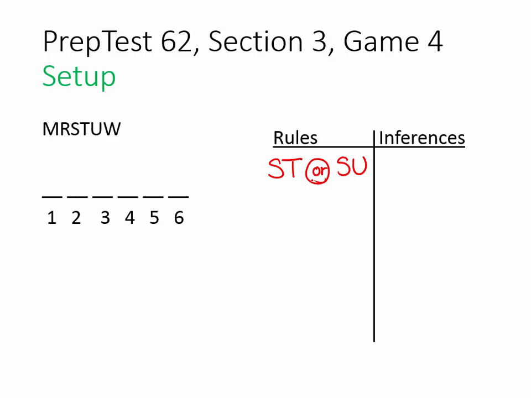Next rule tells us that U testifies before R and W. So U before R, U before W. Notice we don't know the relationship between R and W, just between each of those and U.